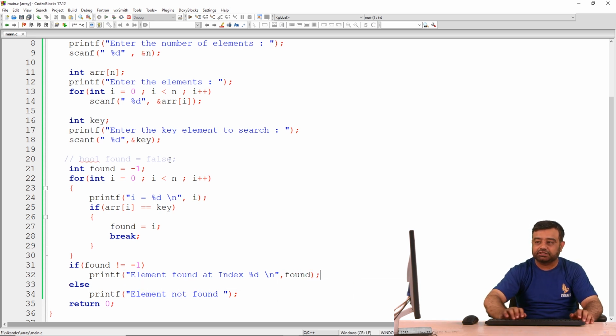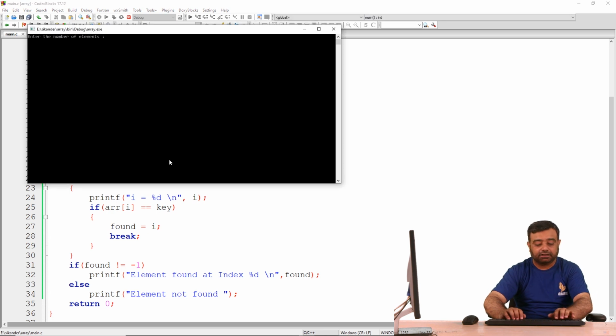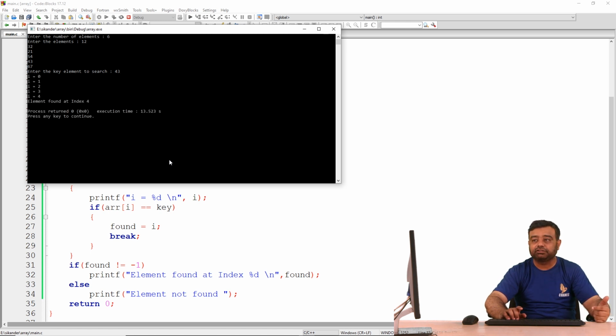Okay. So, let me run this, let me say 6 elements. Now, try looking for an element which already exists. Earlier it used to only say the element was found, but we never gave the index. This time you can see it also tells me the place where the element is present.